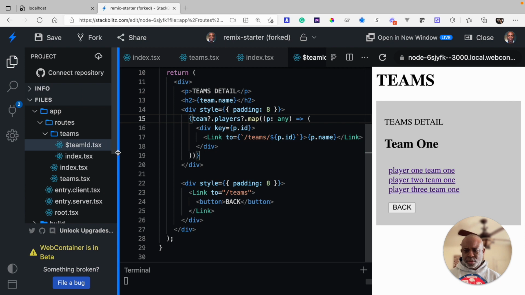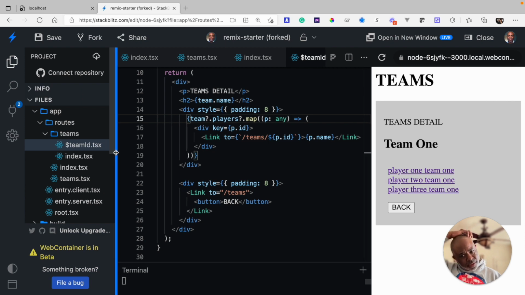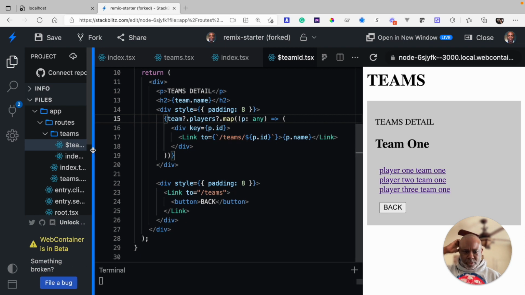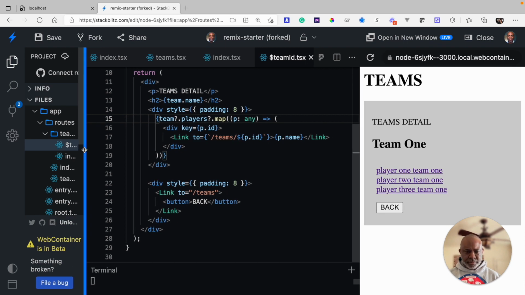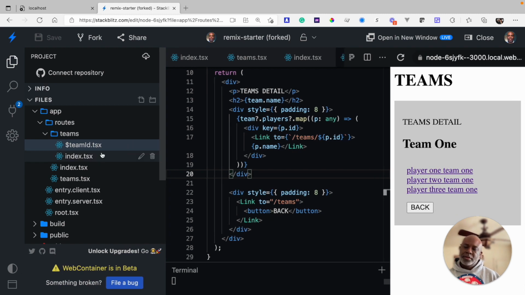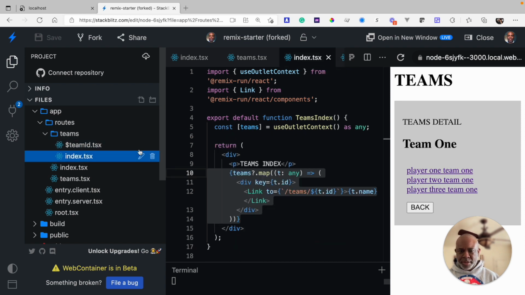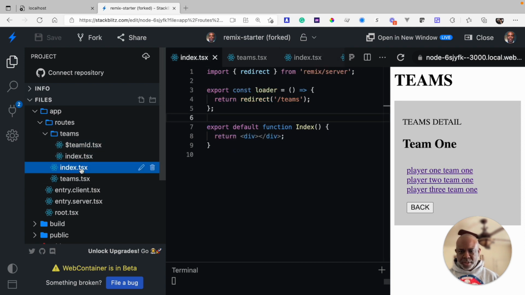Now we'll do one other nesting inside of here to see how this all works, and then we'll try one other change. We want to go to the next level down and actually see the specific player information, assuming there is additional detailed information on the player. This is the way that I did it. There's probably an easier way to do it. Here's what I realized when I was going through the sample the first time around.